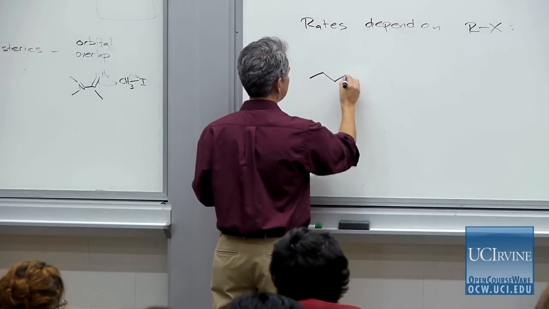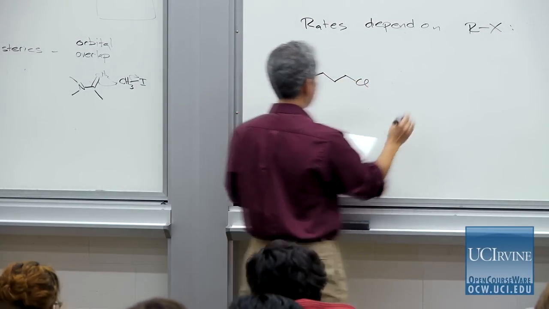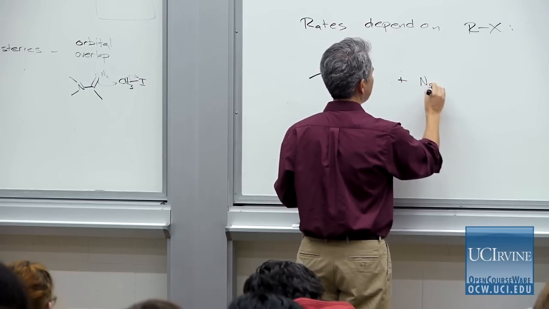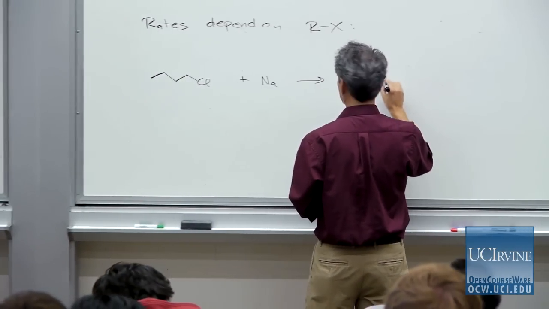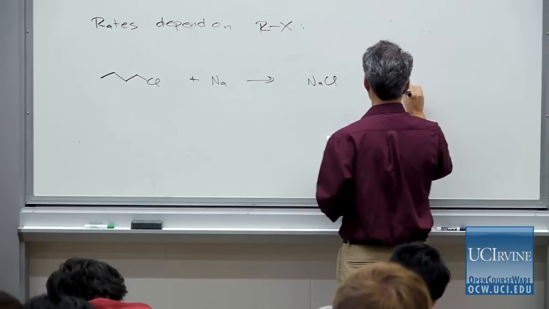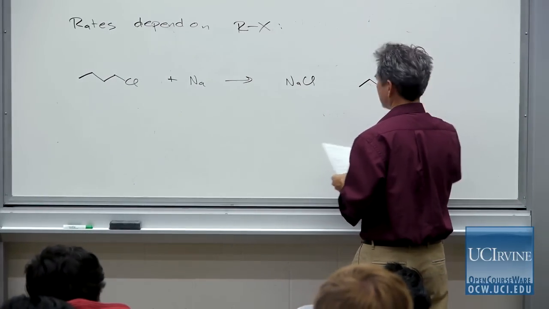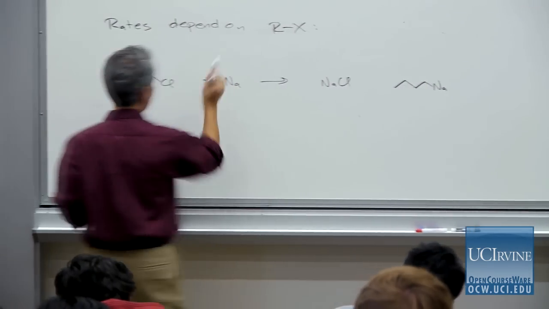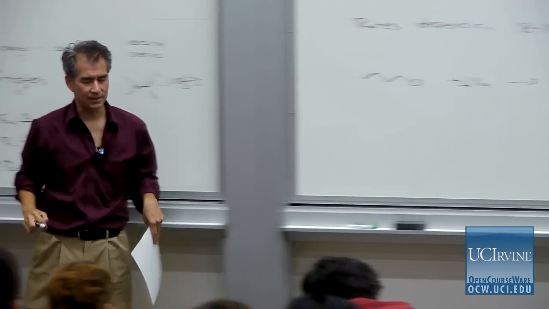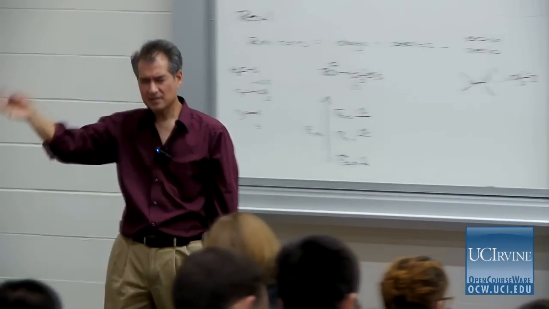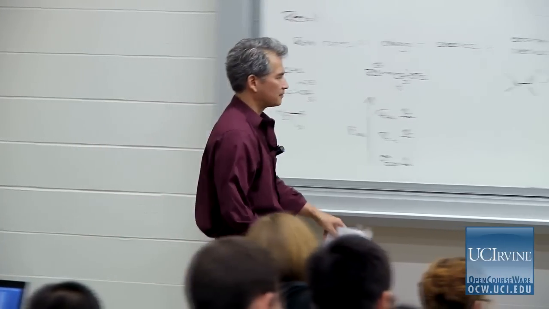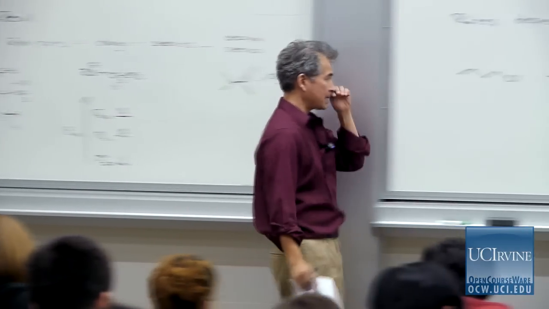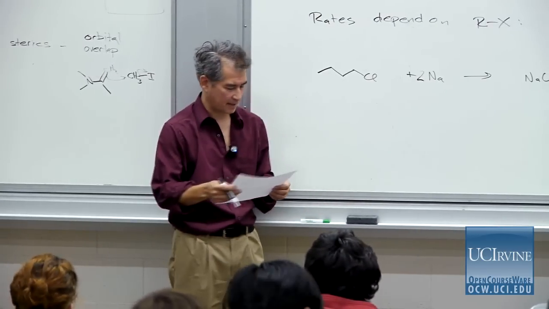So let's start off just by considering this reaction of an alkyl chloride plus sodium metal. And the idea is that sodium chloride is a byproduct of this. And the other product that we would get is this alkyl sodium species. So there's a stoichiometry: it takes two sodiums to do that. Now you can imagine the same thing for lithium or for potassium or for other metals. I'm taking sodium as sort of the prototype example.